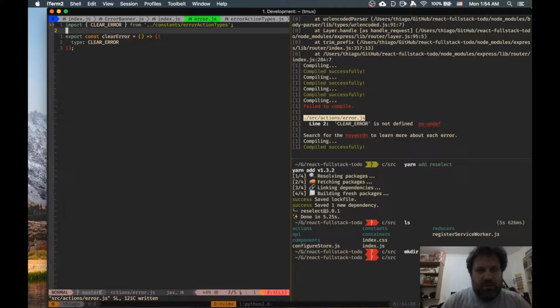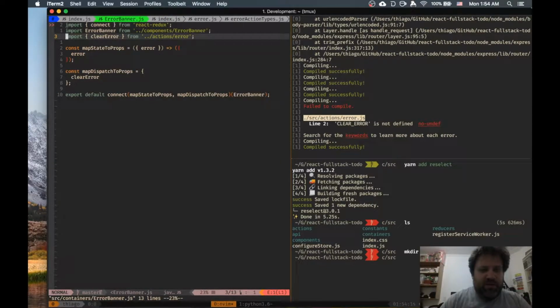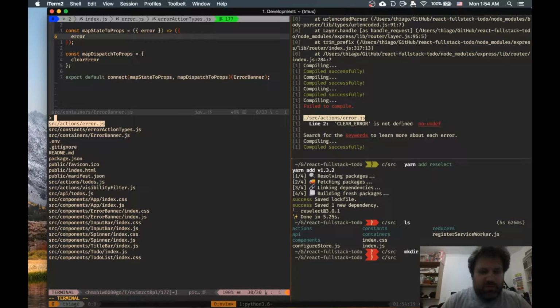Okay, now it works. Excellent. Now we have the action creator. Now let's work on the reducer.